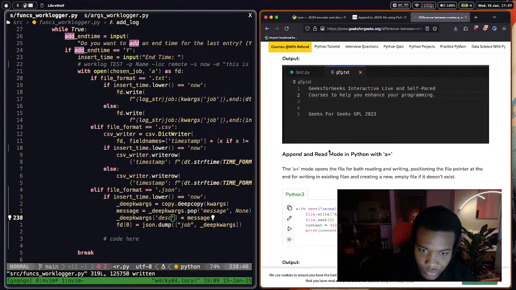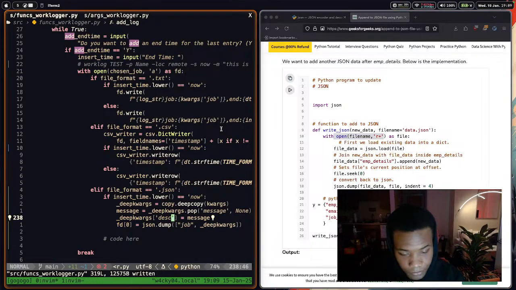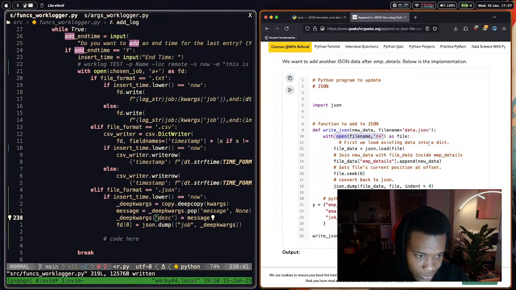So the plus just means you can read and write, but usually you can keep it to append. That makes sense. So I can just A plus. I need to do R plus. And I can just keep the same functionality because I'm not going to overwrite anything with those two. These have been tried and tested hundreds of times. And then this, with that, first need to load this thing.